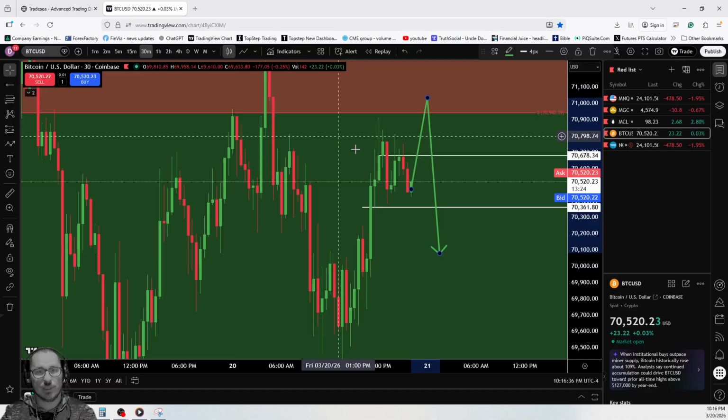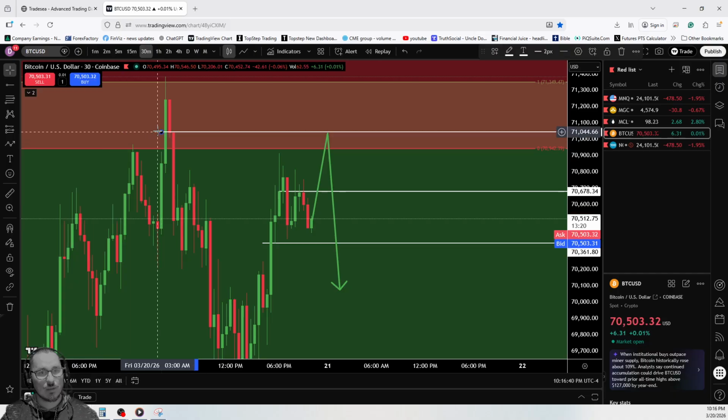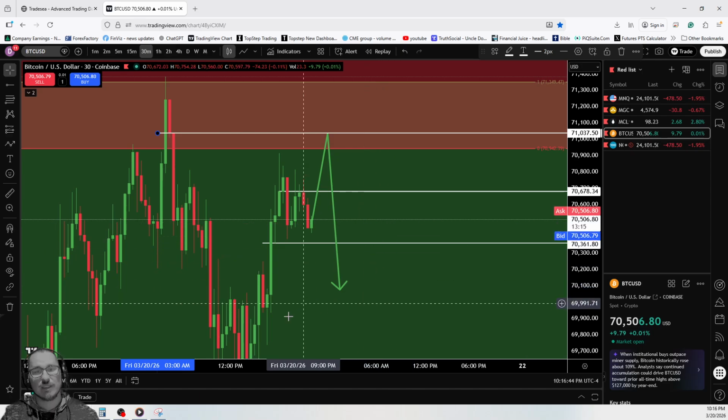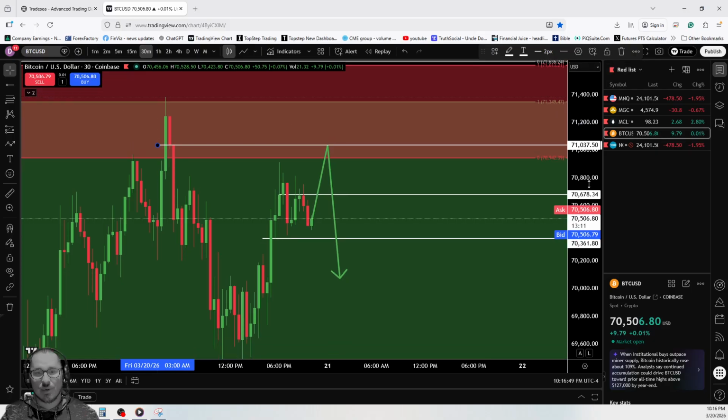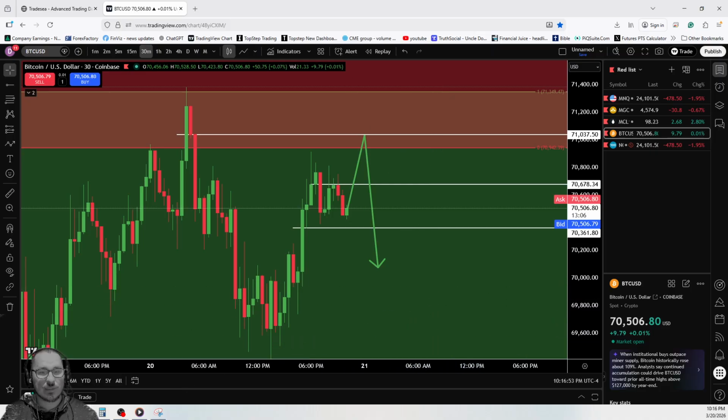See the no wick candle right here? Because that's like a liquidity sweep or whatever. I don't know what it's called, honestly. I just see and I react. I hate that I tell you guys that because I don't have a very formal education on what to call what. I just know what I see and I like it. But it has to do with candle behavior more than anything.